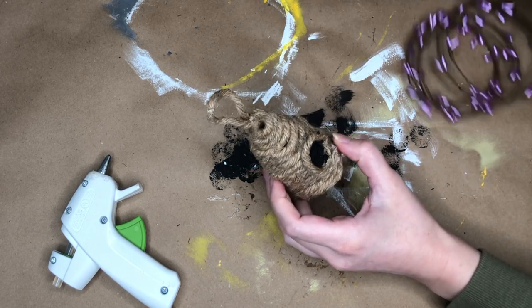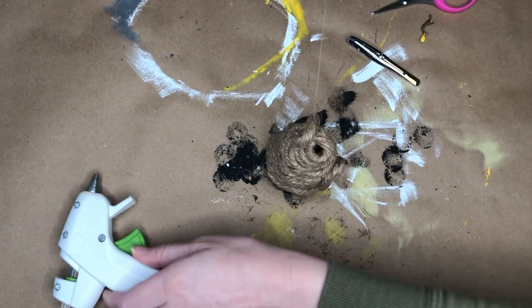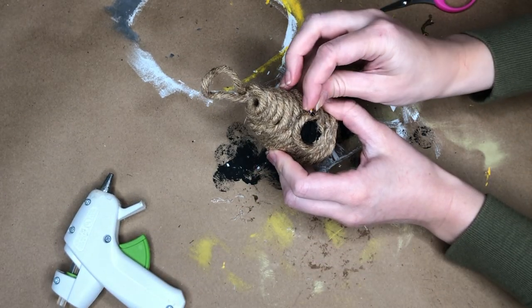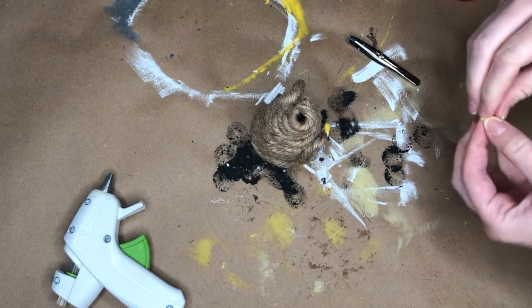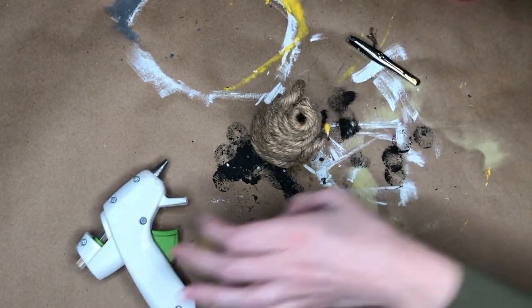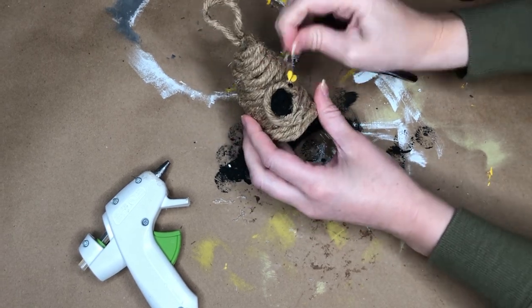But I end up putting two bumblebees on my hive. I just took some hot glue and hot glued down my painted sequins and then added the wings again using just hot glue. And the wings cut really easily off the garland. I just cut it off with my little scissors and hot glued it on.